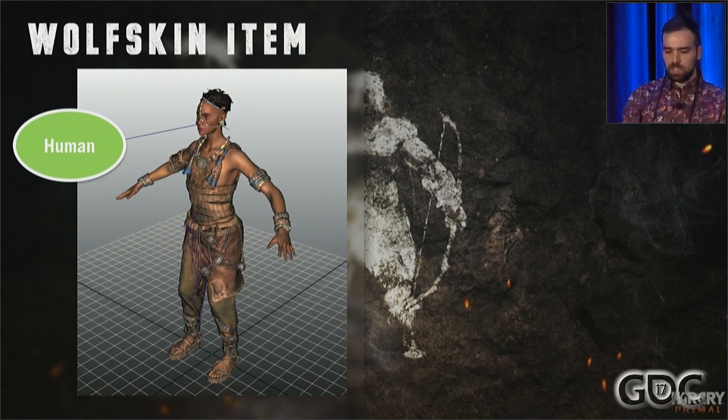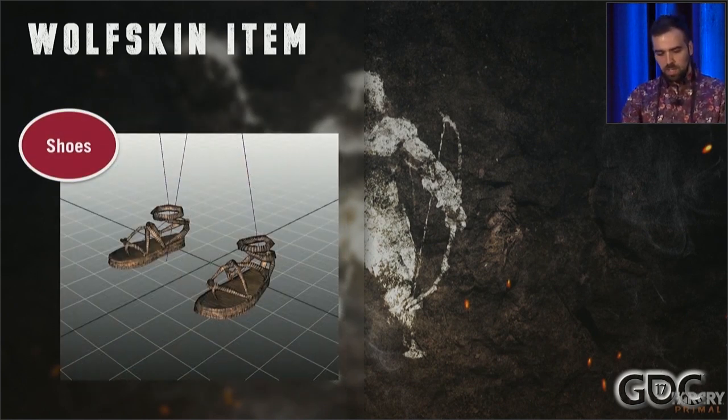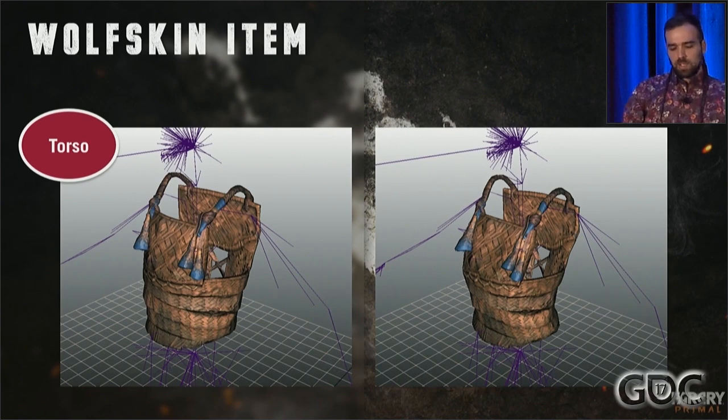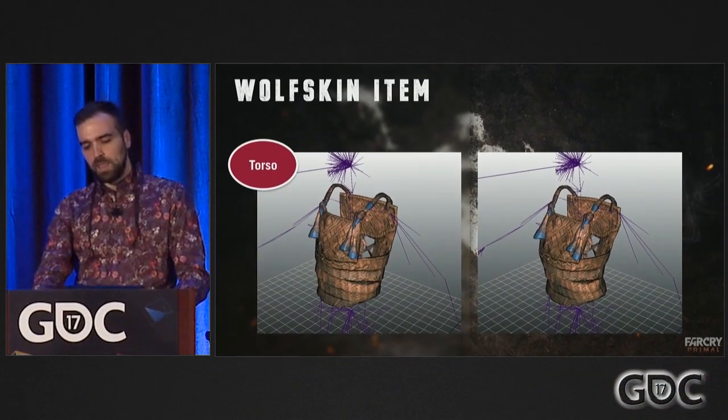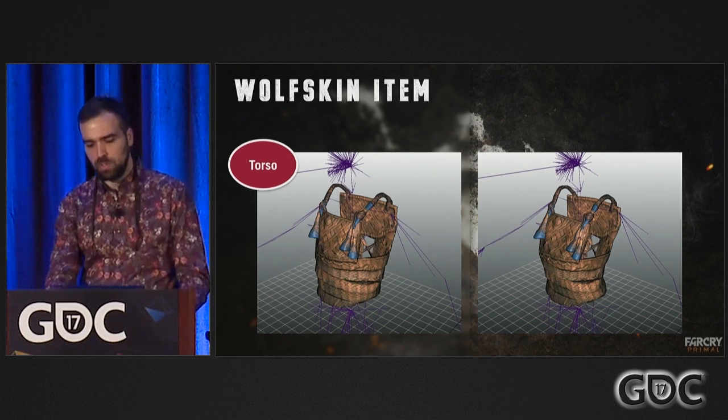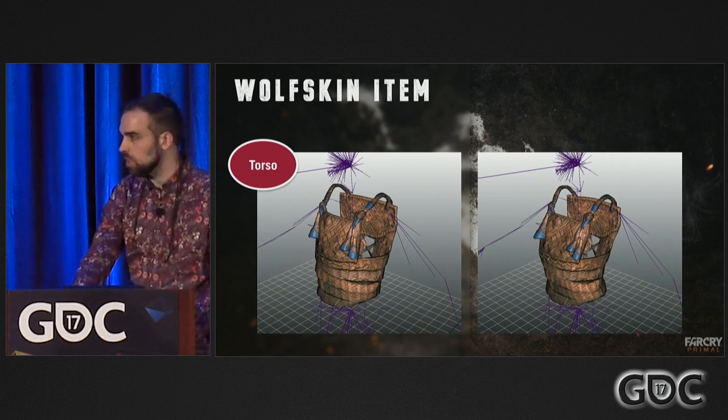Now let's look a little bit at the other items and how you create them and make them usable for the system. So you're going to have very simple items. For instance, the shoes in Far Cry Primal, they're unisex, so it's just one mesh. So maybe a shoes item is just going to be pointing to one mesh. Then you have more complex items, such as the torso items. There you see an Easila armor, and there's a male and a female version of the same mesh. And these are going to be tagged appropriately so that the solver can load them. So I think we can see an example of that.